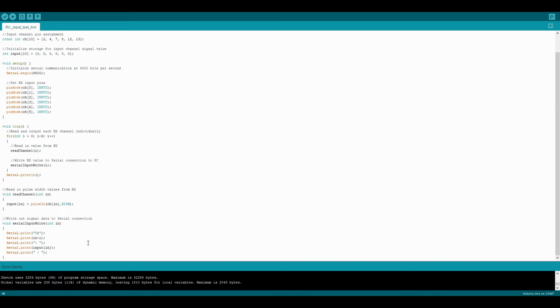And this will repeat for each channel, so it will actually repeat across the page for each channel, and then once we get all 6 channels, we hit this serial print line here, which will drop down to the next line, and then we read in all 6 again. This will happen thousands of times a second, and so we will actually see it constantly changing, so we can actually see as we change things that those numbers will move.